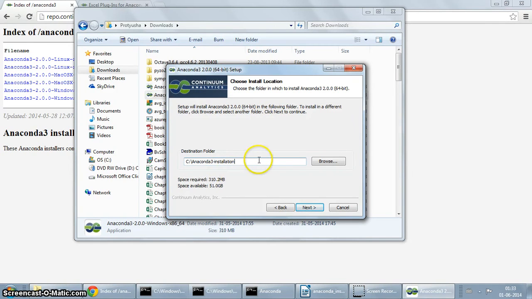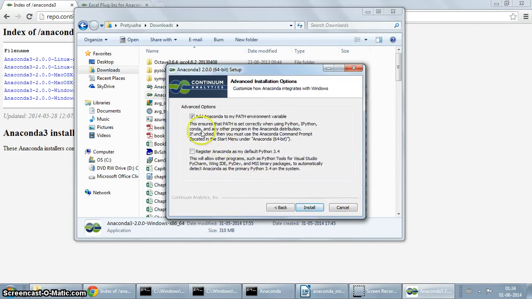This directory must not exist, so just be careful about that. As you can see, it requires about 310 MB of space, and obviously I have way more than what's required. If you're running short of disk space, this may be a consideration, and you may want to install it to a directory which has enough space.